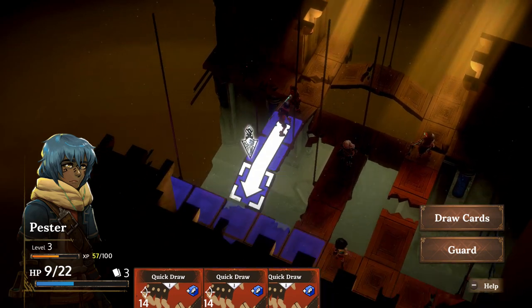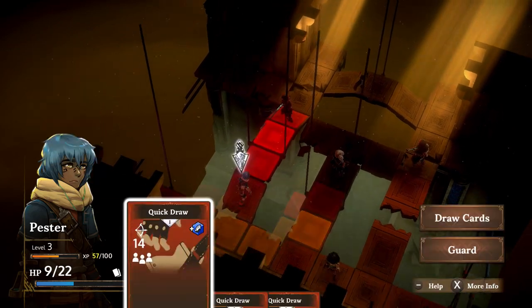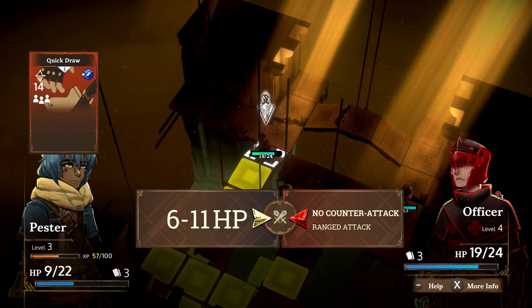I can go back a bit and do it, but it doesn't really matter. You can draw cards, can't you? But if you draw cards, you can't then shoot. It uses the turn. So yeah, I think I'll chip away, could be as much as 11.